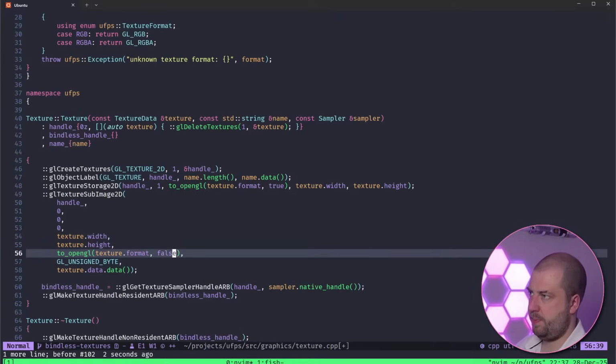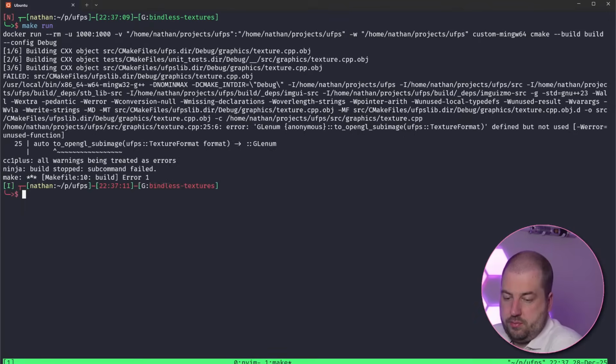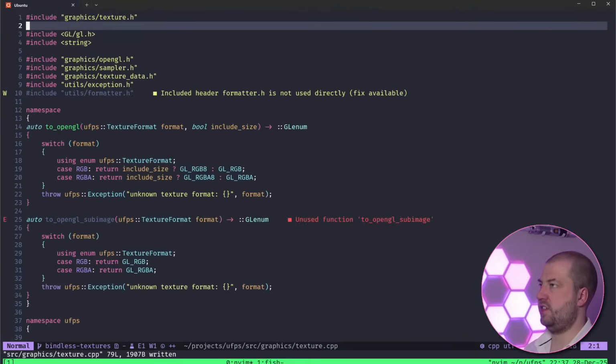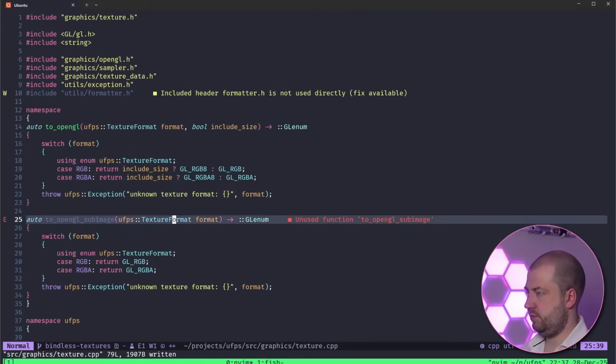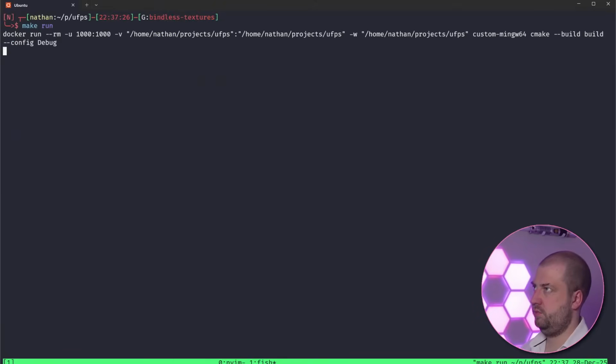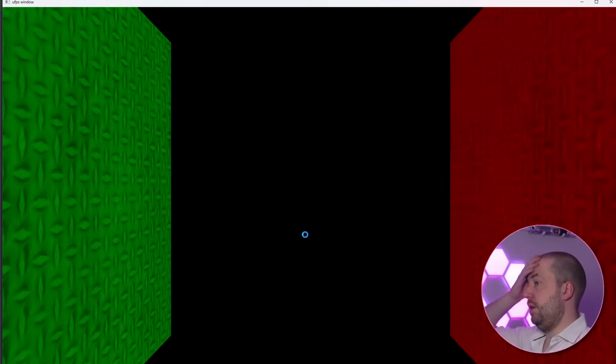False. Okay. That still blends. What? Oh, did I forget to delete the other one? I just have warnings as errors. God, that was quite a lot. I'm actually quite pleased we got that far.